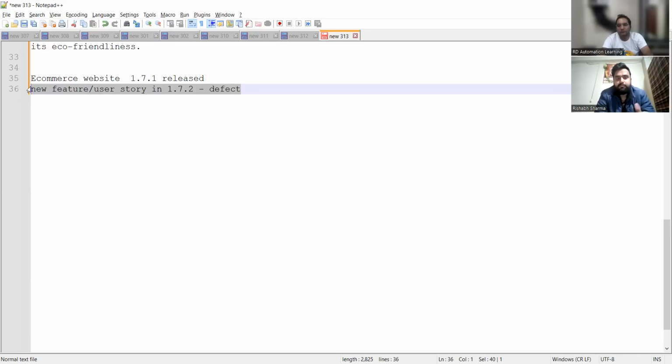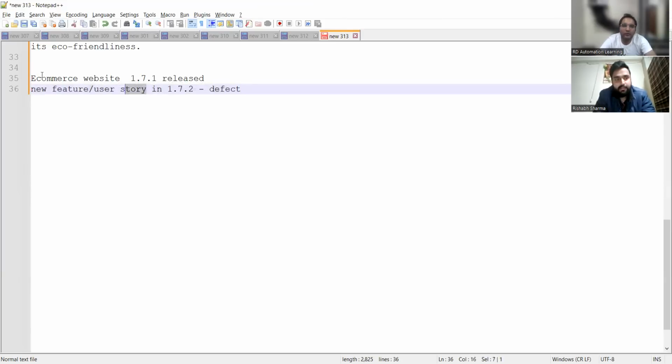Okay, I'll take an example. In version 1.7.1, the feature which was introduced in 1.7.2 was not present in 1.7.1, right? Yeah, one new feature was introduced in the newer version, 1.7.2. So I think firstly, if I'm checking the latest feature, then I can easily detect it. If it has to do with something that was there in the previous version, if it is dependent on any of the previous modules, then there might be a possibility that it could be a regression defect. But if it is completely unrelated to all the previous features, and it is completely a new feature, then I think that has nothing to do with regression, because there has to be some defect with the coding itself, or the internal working of how the feature works.